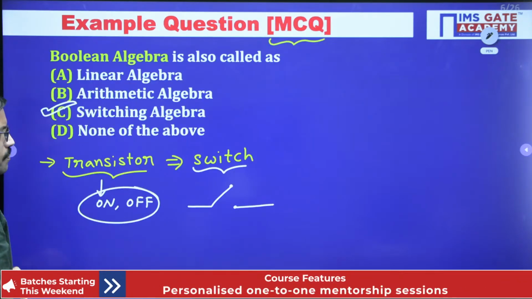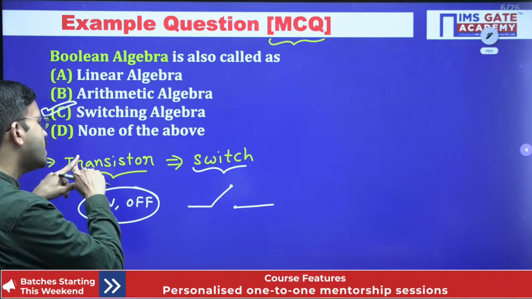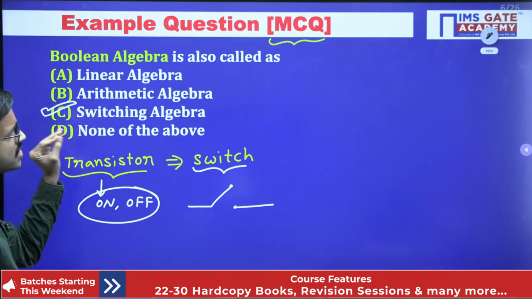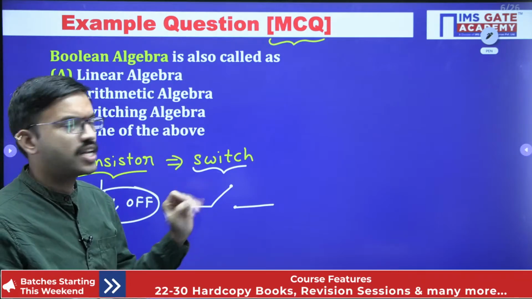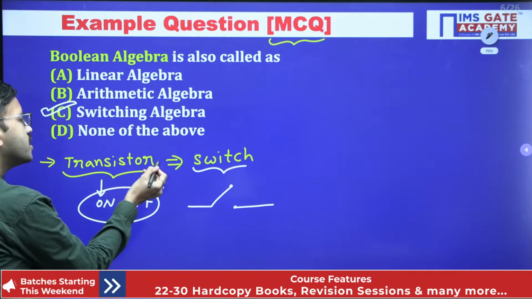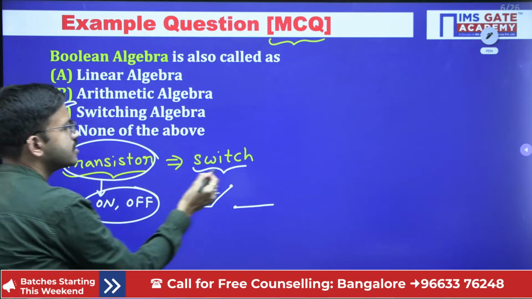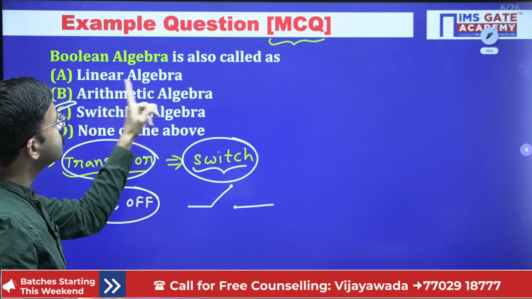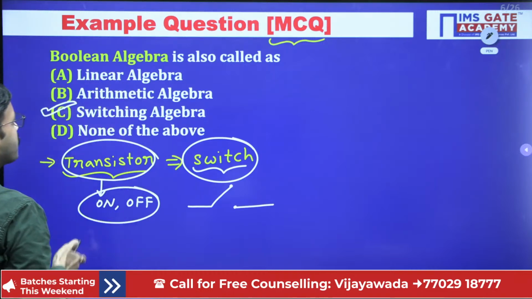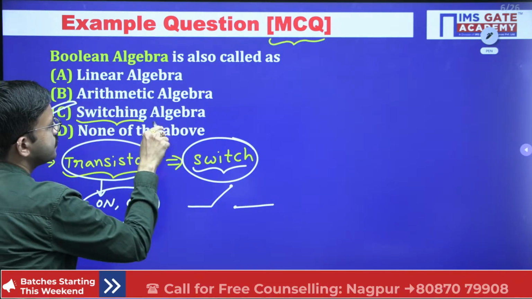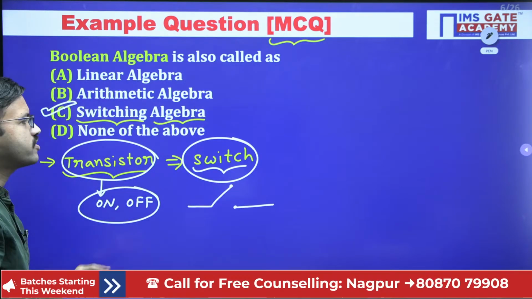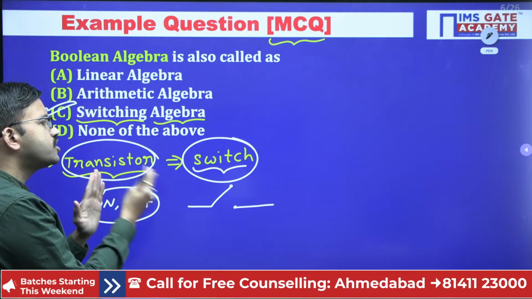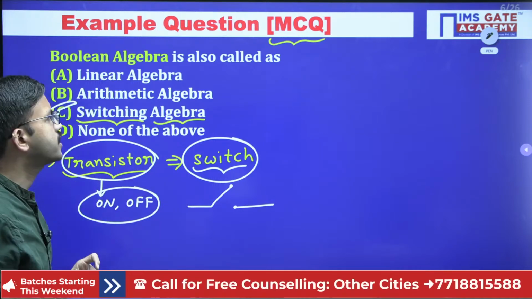In the same way, with the help of a transistor, you can do the same. That's why we can use the same Boolean algebra as well. So here we are using the transistor as a switch. According to this, you have one more name for Boolean algebra, that is switching algebra. From on state to off state or off state to on state, we are switching the transistor.